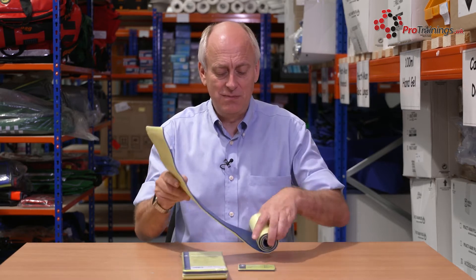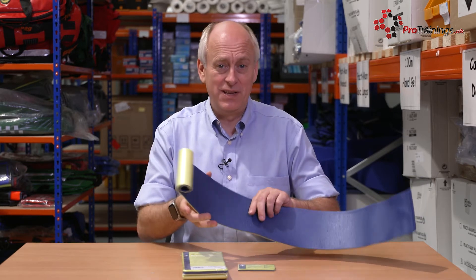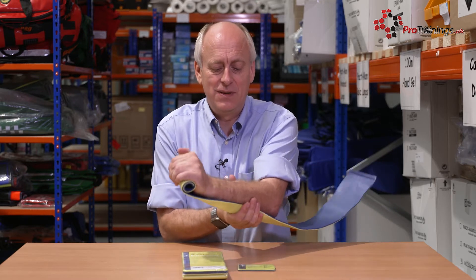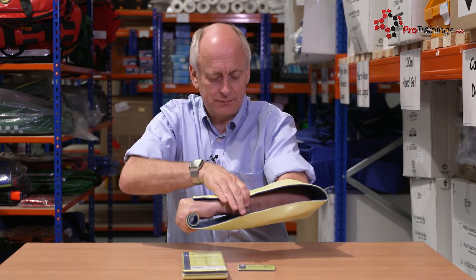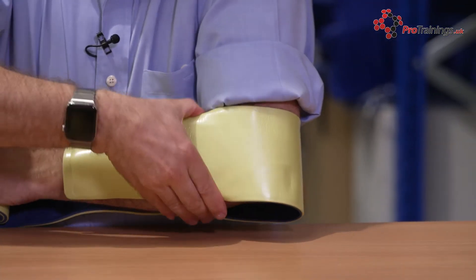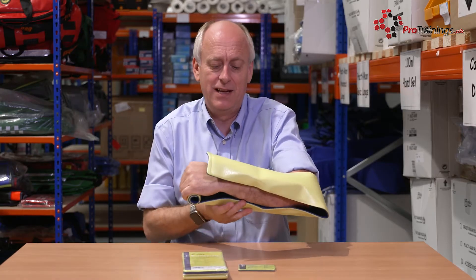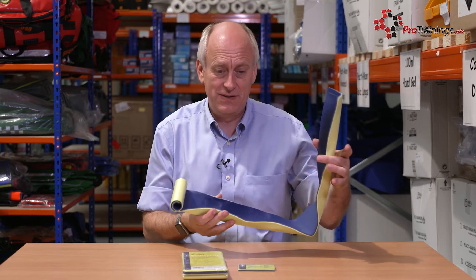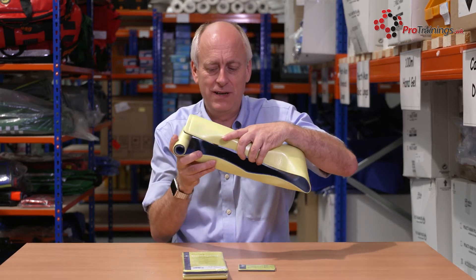With this, you can mould it to whatever shape you want. If you were just to open that up and put this on someone else's arm, you can mould it onto your arm first for a similar sort of size. You can literally just go around your arm, run it round and just bend it in place. The whole point is we're trying to immobilise the arm. Get it so it's about right, then you can take that off and pop it onto their arm. If you need to adjust it slightly, you can by just moving it along a little bit further or back.